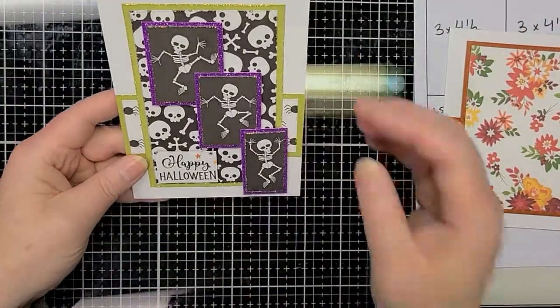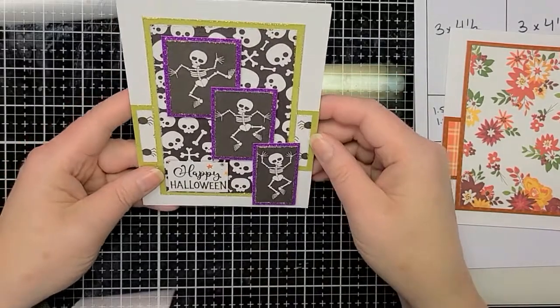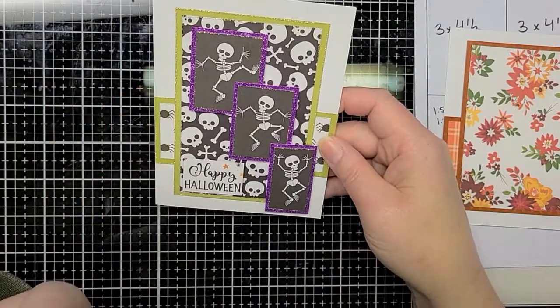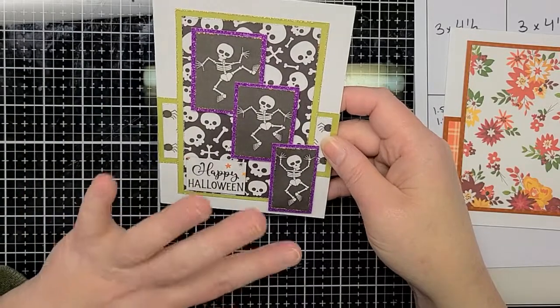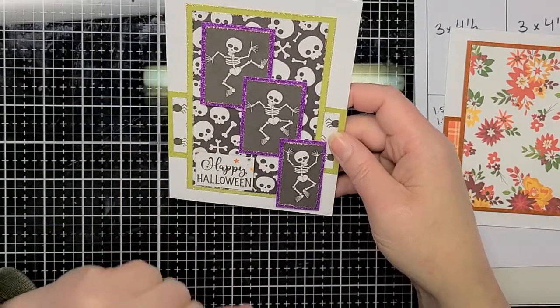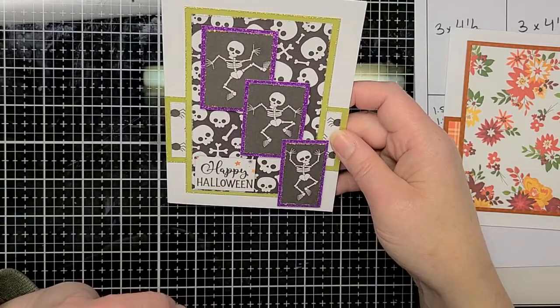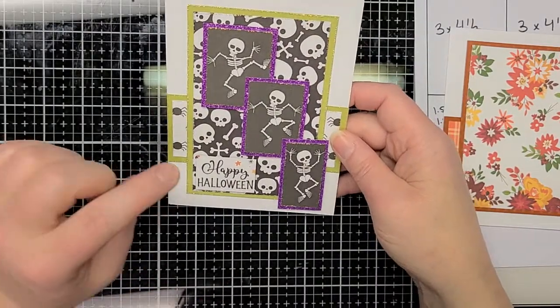So he won't see this video, so he may be getting this as his Halloween card. It's very sparkly just because, again, the skeletons in this line are absolutely my favorite. So you have a little bit of purple glitter paper in there just to set these guys off.